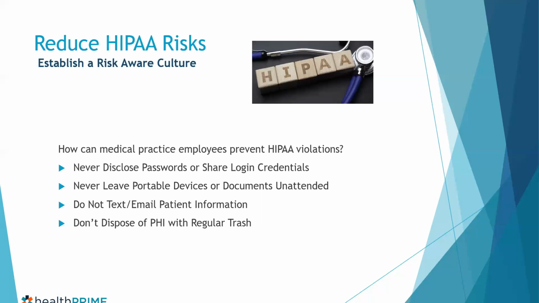Don't text or email patient information. Text and email messages are a quick and easy way to communicate, but unfortunately, none of these have the necessary controls to prevent accidental disclosure of ePHI to unauthorized individuals. If you must send ePHI, only do so through approved channels such as secure healthcare designated text platforms or encrypted emails.